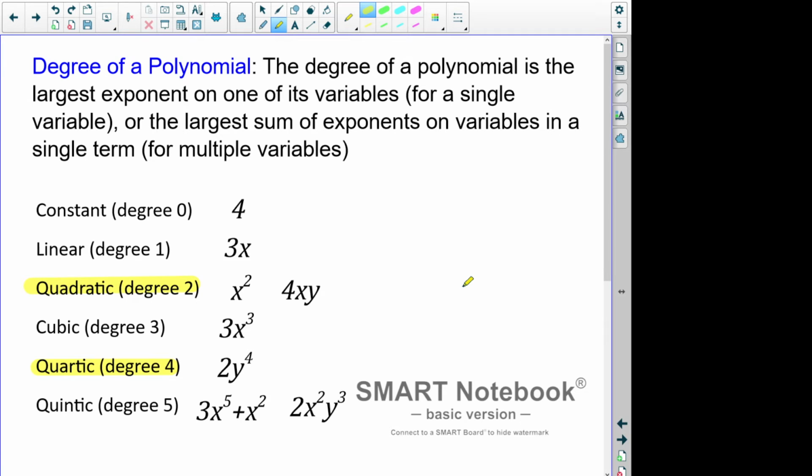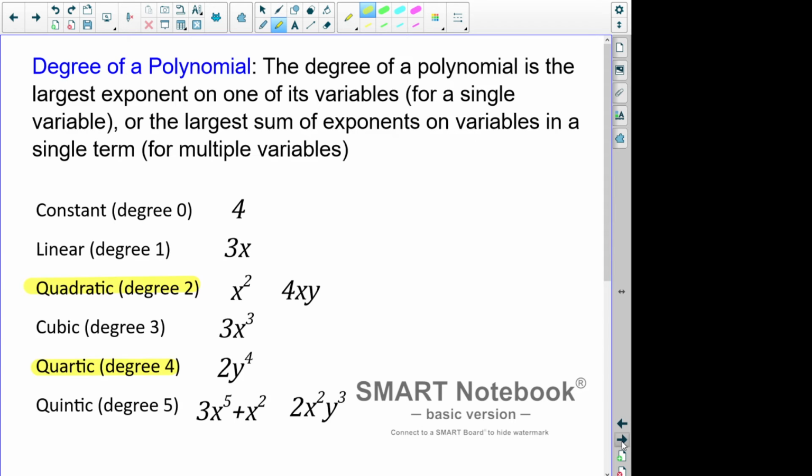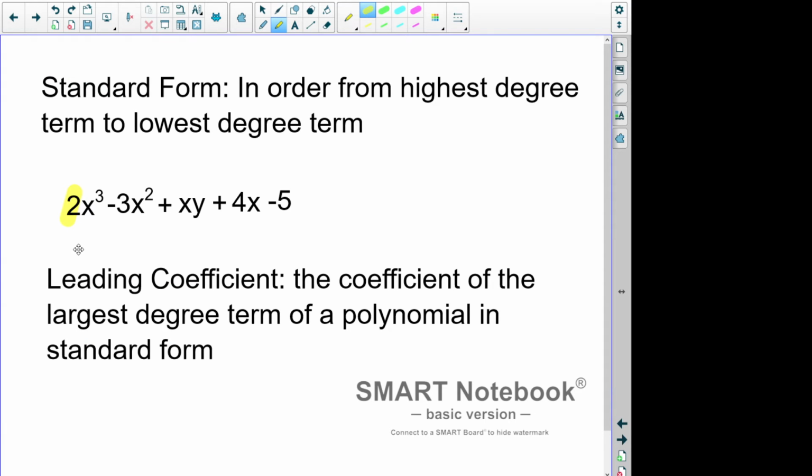But a lot of people confuse those, right? So quadratic is 2. Think about squares here, and then quartic is 4. So think about dividing something into quarters, right? So we have the number of terms, and then we have the degree, and we put those 2 things together, and that's how we name a polynomial. When we name a polynomial, we just talk about the number of terms and the degree of that.